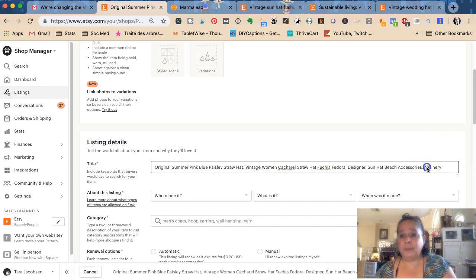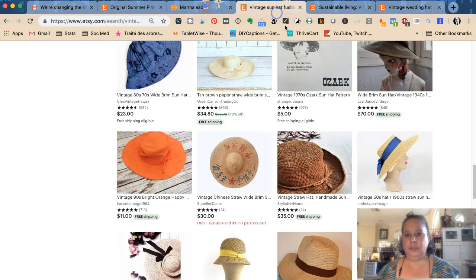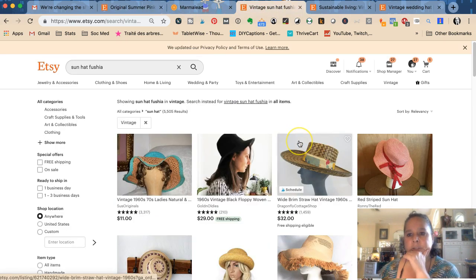Now, that's going to be a very small search term. But if somebody is looking for an authentic straw hat, then for sure this one would be a good one for them to think about using. So that is how I would do the SEO for this hat and for her store. So let's just see if there's anything else we want to do in the store.